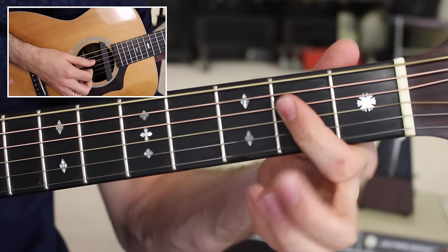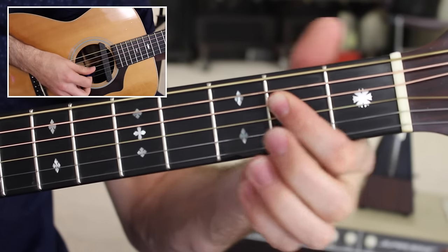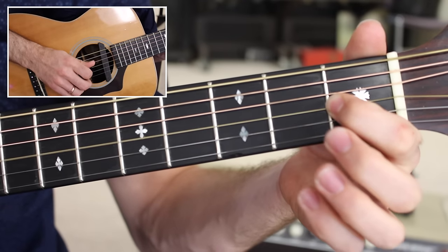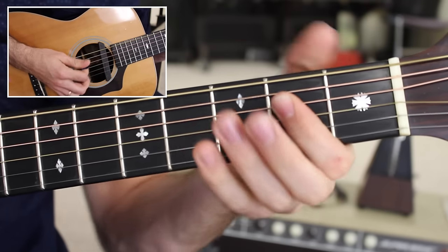Then perform an A major chord with a bar. Then you're just gonna hammer on to the G string, open to the 1st fret. But then you gotta pivot your wrist to get back to the shuffle position.